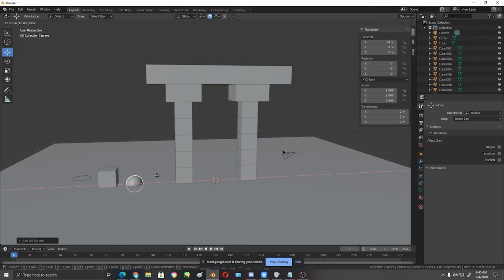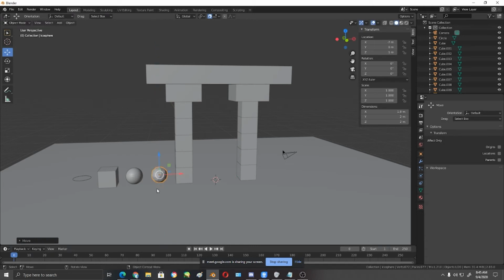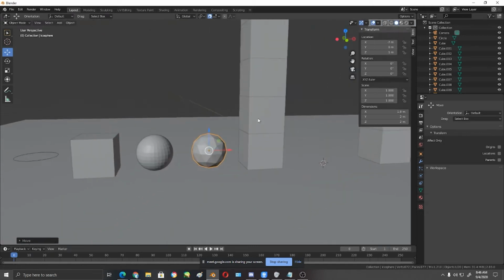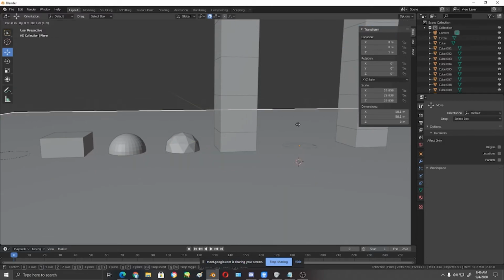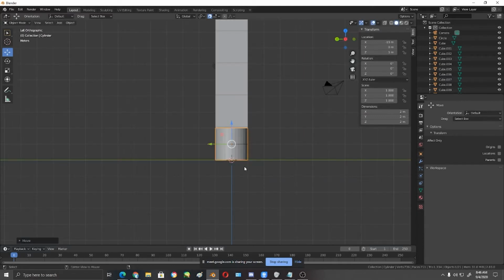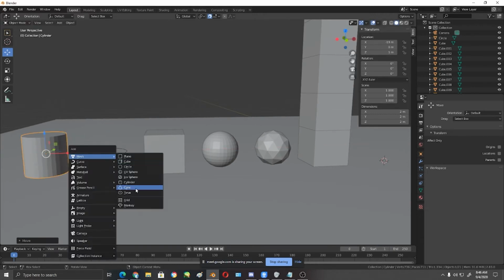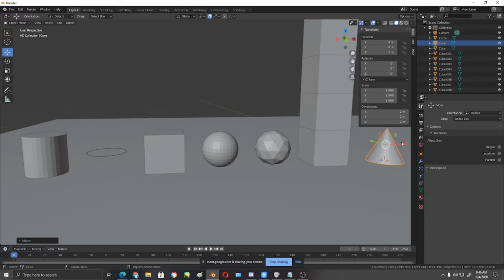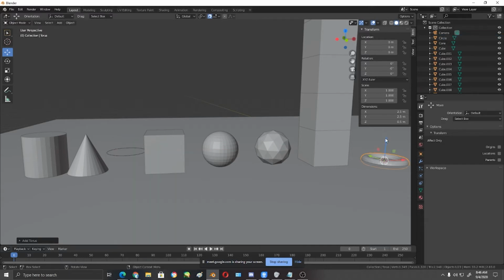A UV sphere. So this is the polygon sphere. Then we have an iconosphere. Right. Then Shift A. A cylinder. So we have a cylinder here, then a cone, and a torus, right?